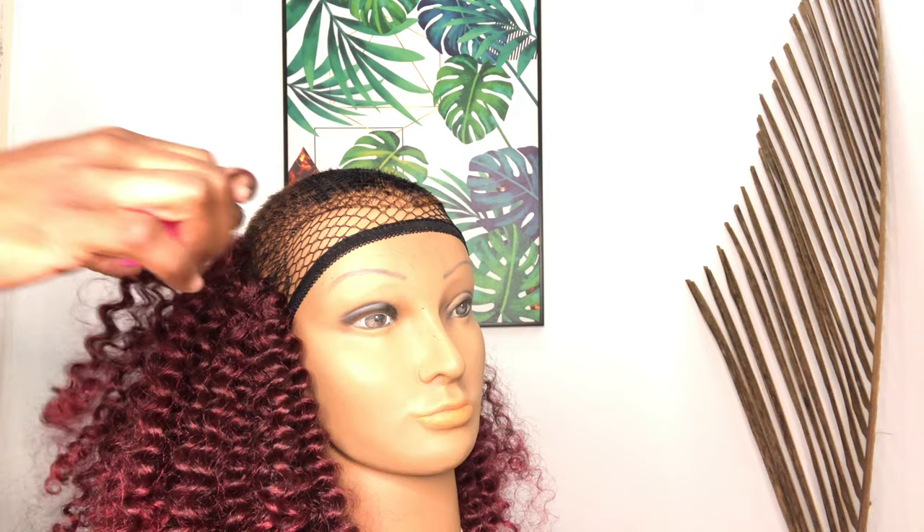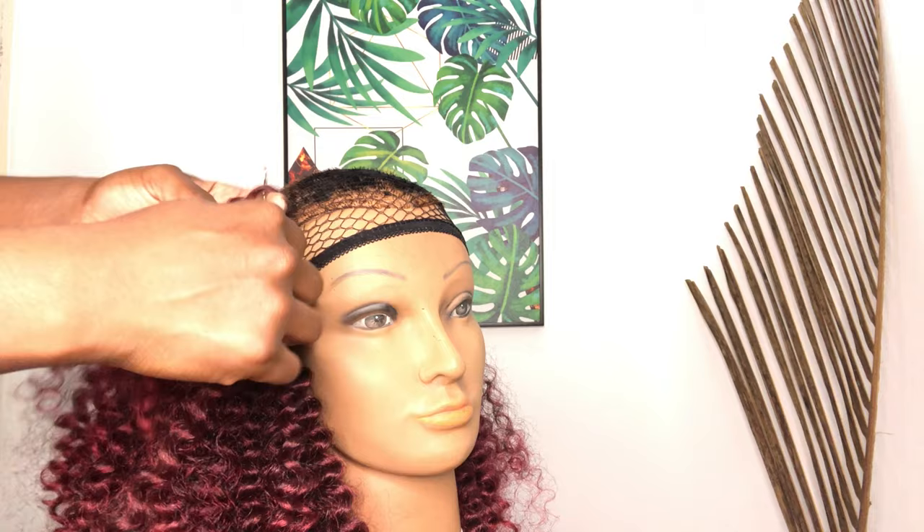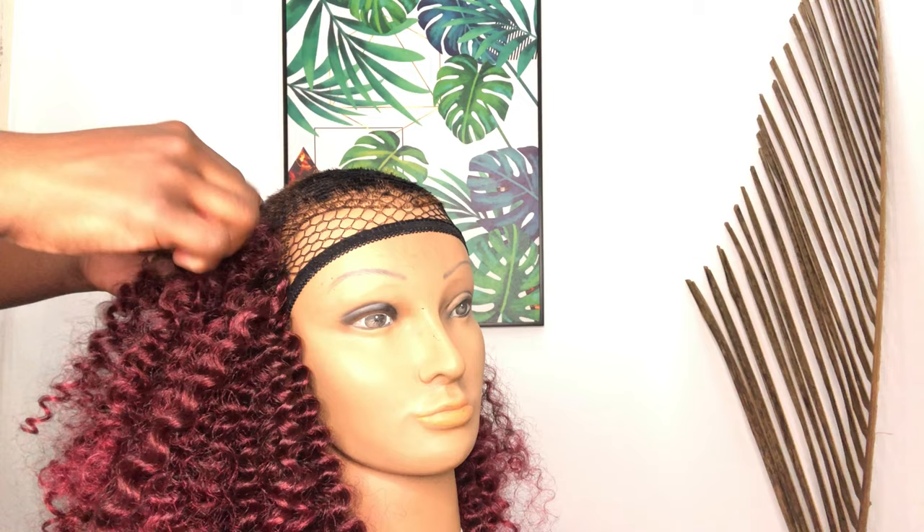Immediately after I finished recording, I went out for a bit, then came home, took it off, and folded it into the wig cap itself. Once you put it away properly, very little can happen to it — it could last you a very long time. It took me about 30 minutes to do this, so even if you have an event to go to and you don't have a hairstylist, this is something quick you could do and you're out the door.